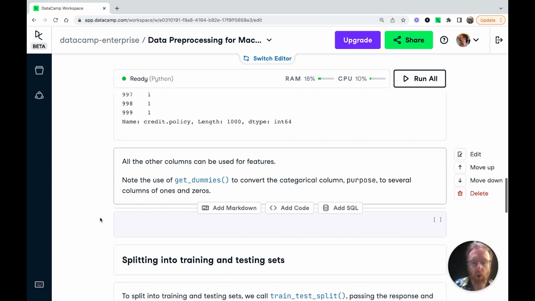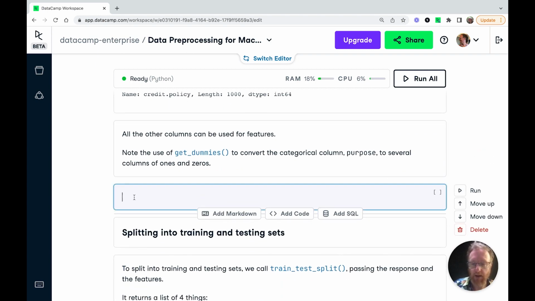All right, so we're going to use all the other columns for features. So again, let's call this variable features. Some people like to use capital X for this. So again, I'm going to start with loan_applications, and we use every column except credit.policy. This drop method is a little shortcut for saying I want everything in the data frame except a specific set of columns.